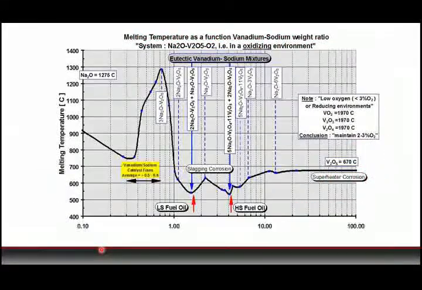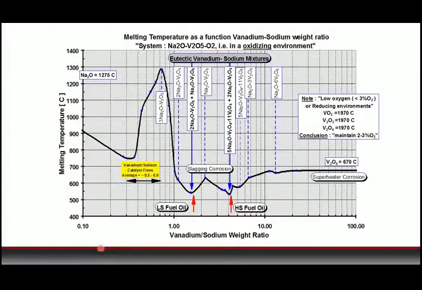So now here, what we can see is how the ratio of vanadium and sodium in the deposits dramatically influences the melting points of the deposits that are formed. This looks at first like a rather complicated graph, but if you start to break down the various parts, you start to understand it a little better. It shows how the melting points of the complexes formed can be dependent on the ratio of vanadium to sodium. In other words, the amounts of vanadium and sodium that came from the fuel oil influence the physical characteristics of the deposits being formed.